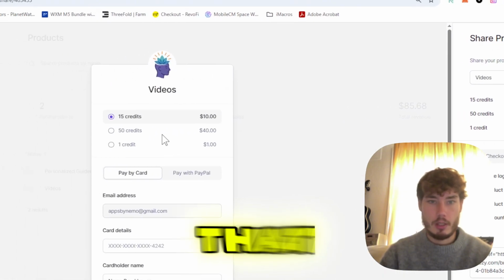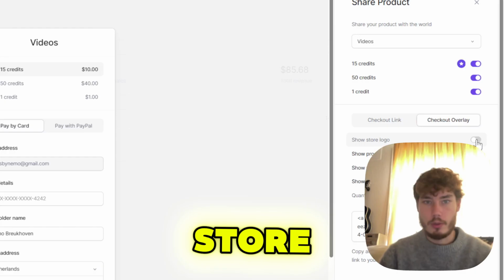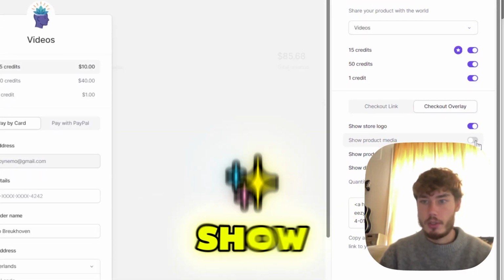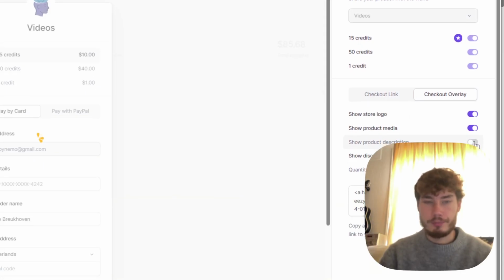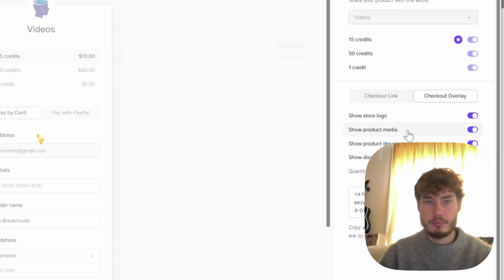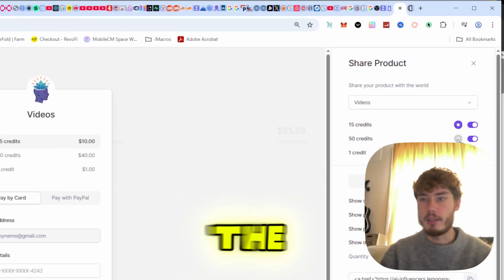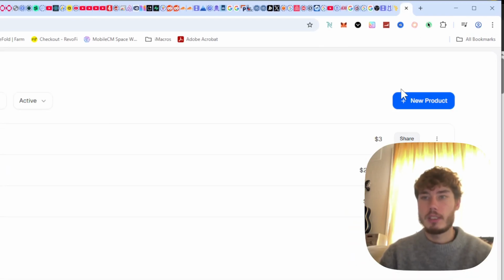Excuse me for that. Here you can see what it looks like. Show store logo. So here you can customize the checkout, show product media, product description. And here you can select with the star the pre-selected variant.